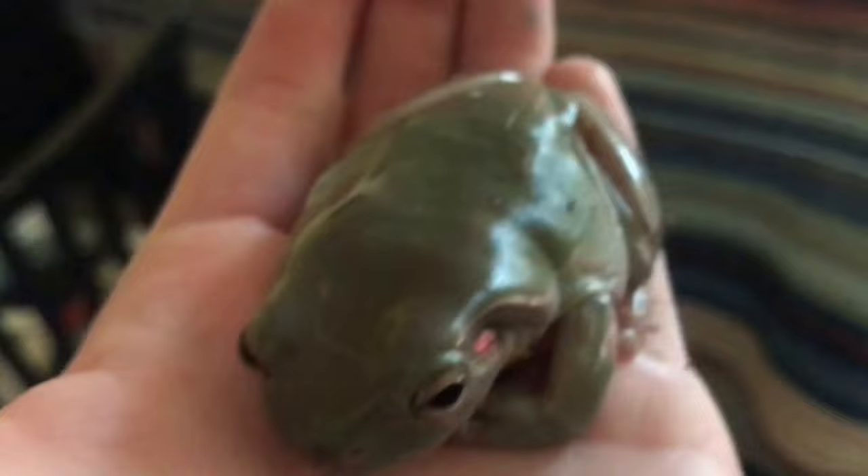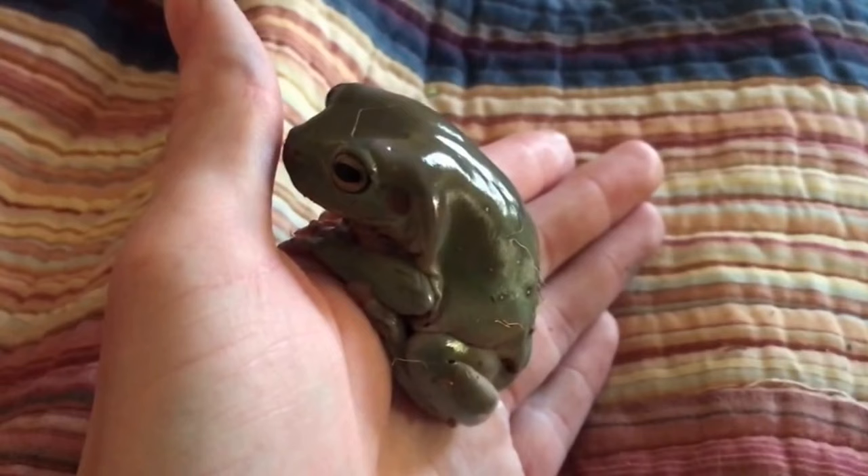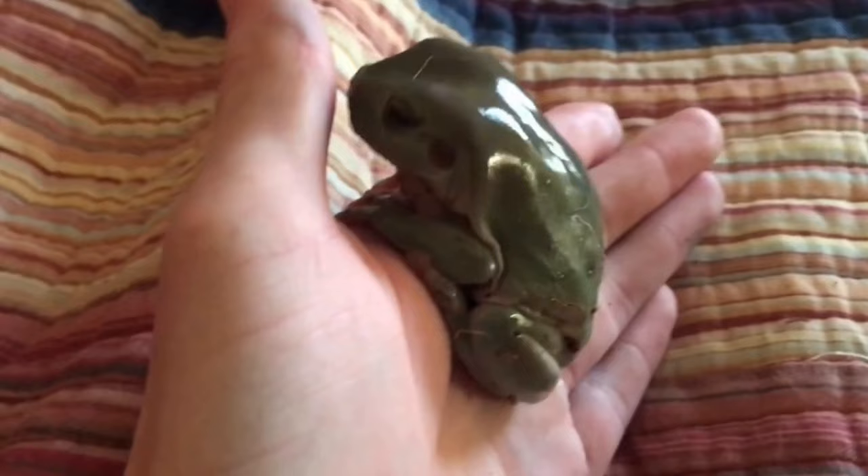So now that you've got your frog, where should you put it? The palm of your hand, your arm, or maybe even your shoulder? It doesn't really matter that much. But frogs usually get pretty dirty — a lot of mulch sticks to their skin — so you might not want to put it on your shoulder and accidentally ruin a nice shirt. The real reason it doesn't matter where you put them is because of how energetic frogs usually are. They jump, they'll crawl, and because of this you're going to want a room that doesn't have a lot of hidey holes or places where your frog can get stuck.